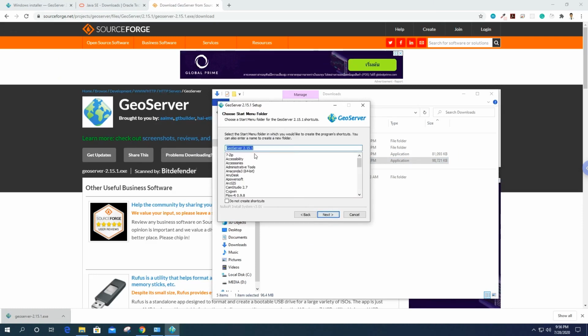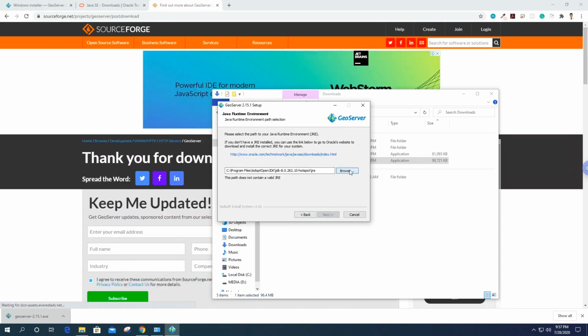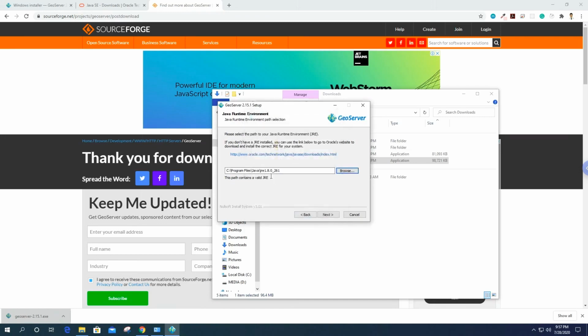Okay, and yeah, it's okay. And the JRE path is where we just installed Java, so I think it's inside Java and JRE. Yeah, this is our Java file, which is inside the JRE 1.80 slash bin slash java.exe. So we have to add this path. So it's basically the path where you just installed this Java JRE.